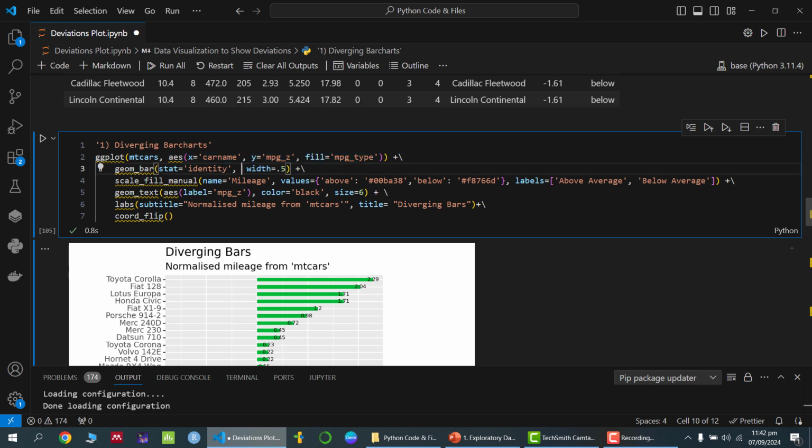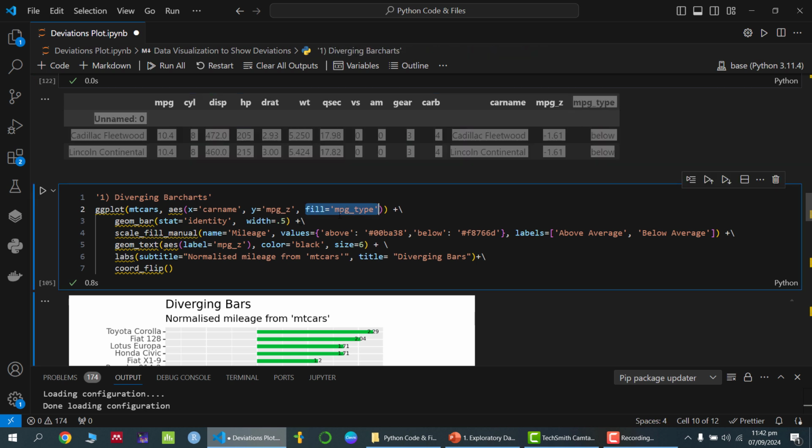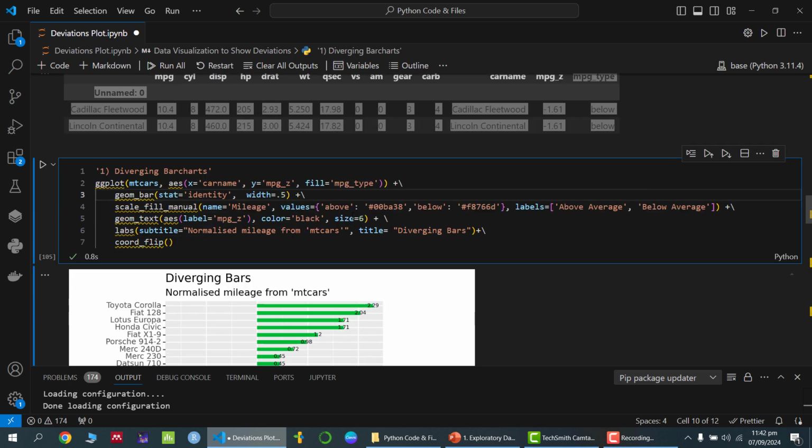So we are mentioning what we would like to appear on the x-axis, what we would like to appear on the y-axis, and then fill is equal to mileage type. The fill equal to mileage type means the bar colors are going to be represented with the help of this mileage type variable, below and above. So that means we would see two types of bars, one color for below and one color for the above type.